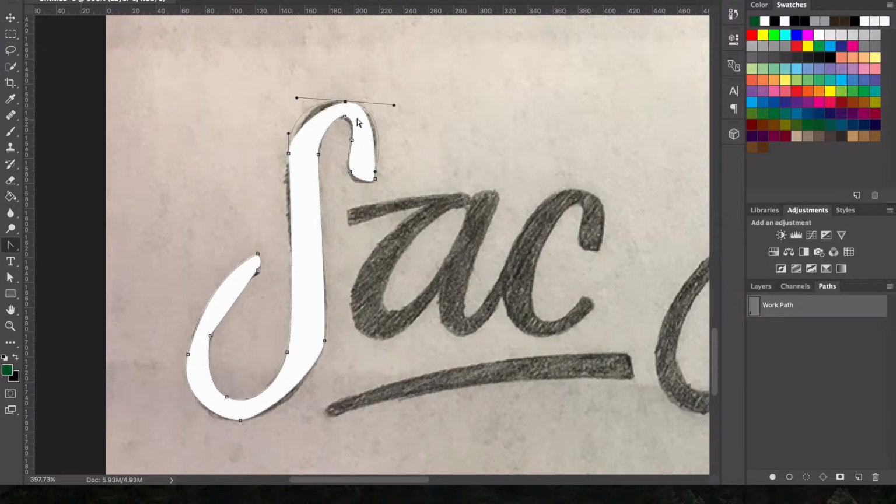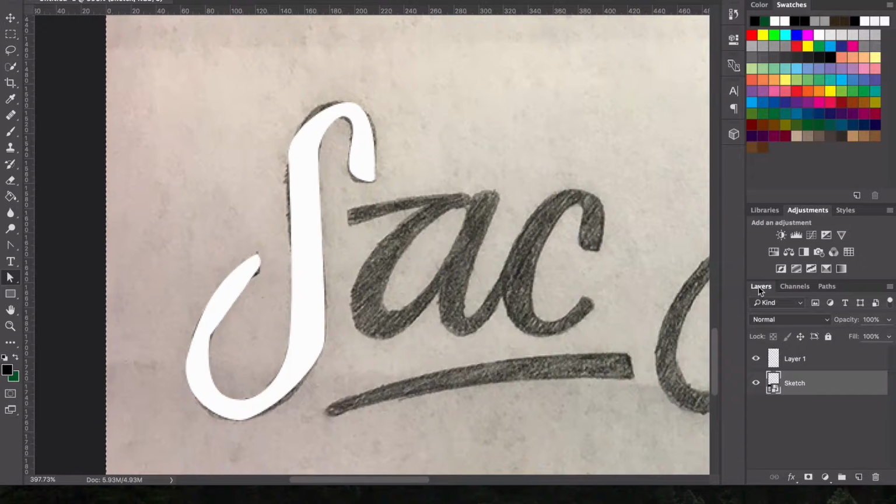And this is because we just filled this with white, and in order to change it, we have to delete it. And we can delete this fill by first clicking off of the path to deselect it, then going to the layers panel. You don't want to delete the sketch layer, so we can either toggle off the visibility or go up here and select the lock icon to lock this layer so we don't delete anything.